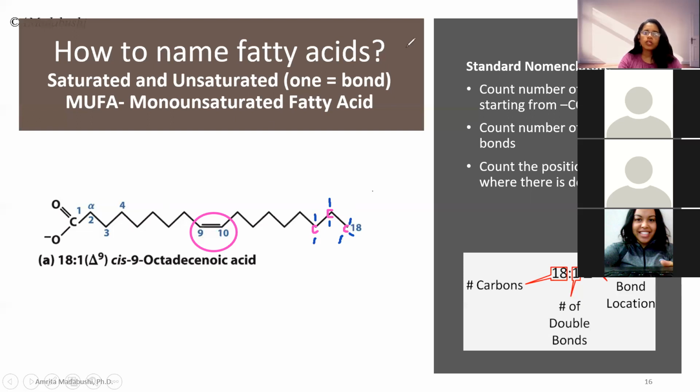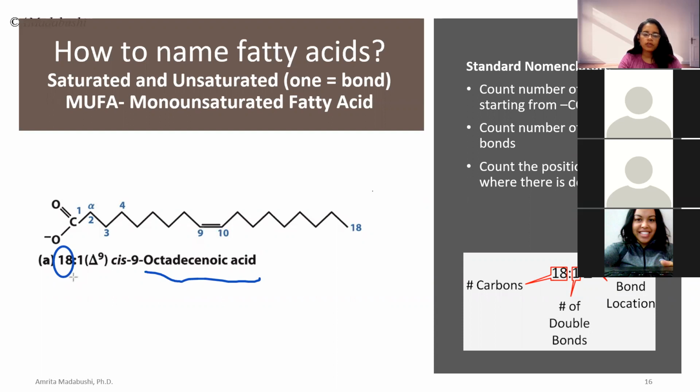Okay. But how do we name it? So the first thing in nomenclature is to count the number of carbons. So you start from this end, 1, and then the second corner is 2, the third corner is 3, the fourth corner is 4, and so on and so forth. You keep counting. Don't worry about the double bond. 9, 10, 11, 12, 13, 14, 15, 16, 17, 18. So you've reached 18. I don't expect you to remember octadecanoic acid. I'll give you this, so you don't have to even think about that. But what I expect you to do is to count properly and then put it over here, 18. That's all. It's not that hard.